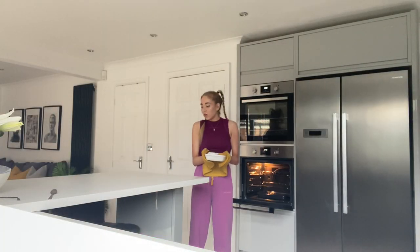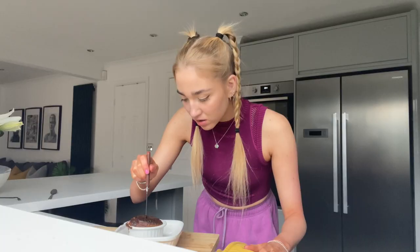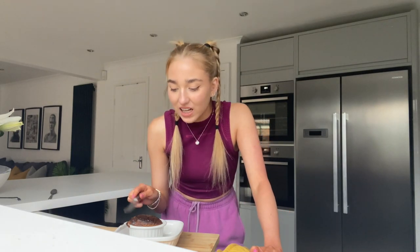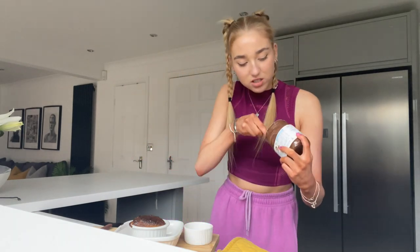I'm taking them out of the oven now to see what they look like. Oats are out — I need to get a heat-proof mat. They look a little bit crusty on top. I'm gonna stick a knife in — it's hot, it's hot. It looks pretty perfect to me. I know it's a little bit burnt on top but I quite like my food burnt — I like a little bit of crunch. I'm gonna melt some Nutella — just a spoonful.